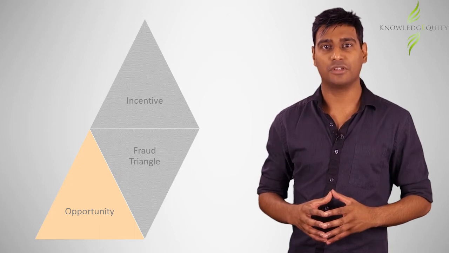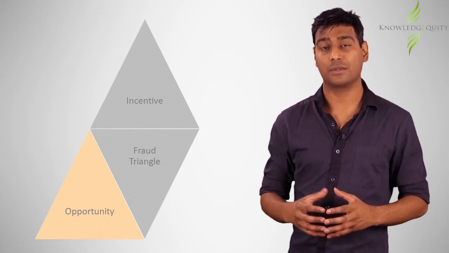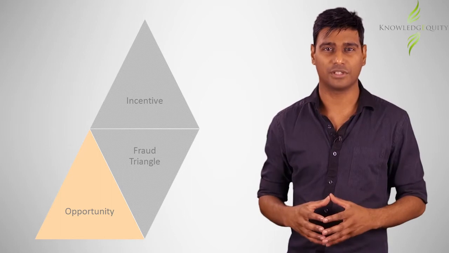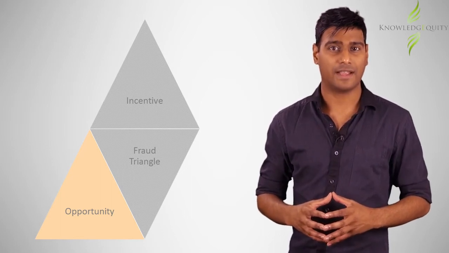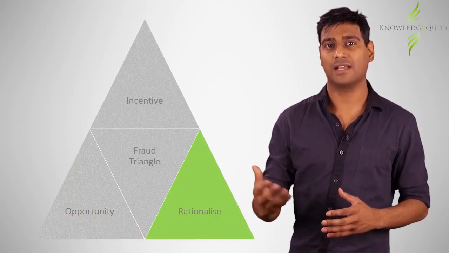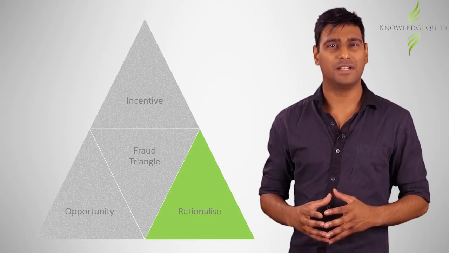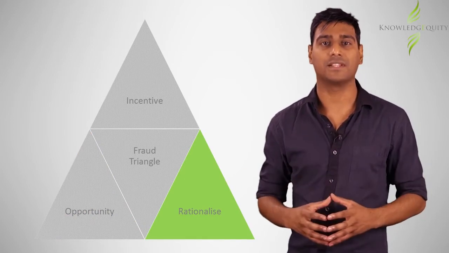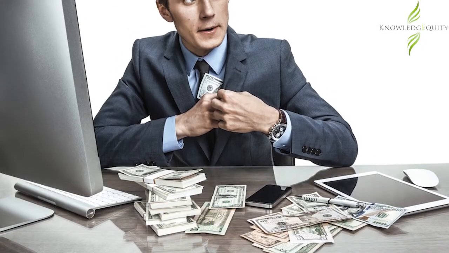The most common opportunity would be weak internal controls that would not prevent or detect fraudulent activities. The third factor is the ability to rationalize the wrongdoing. This refers to the ability to justify or vindicate one's actions. For example, one of John's responsibilities at work includes control over petty cash. This includes issuing cash, replenishing cash reserves, and keeping records of all cash issued and to whom. As he is a trusted senior within the organization, no one reviews the petty cash records.